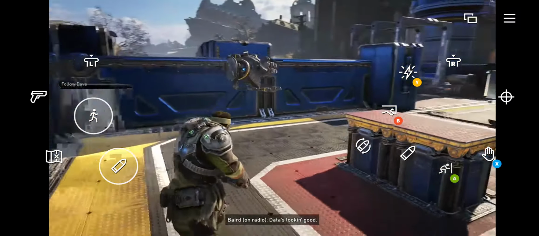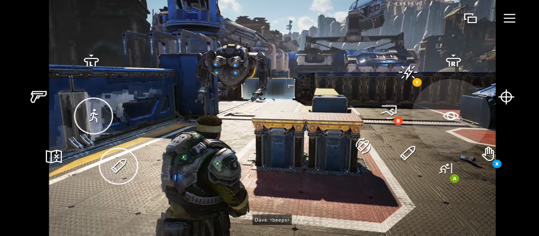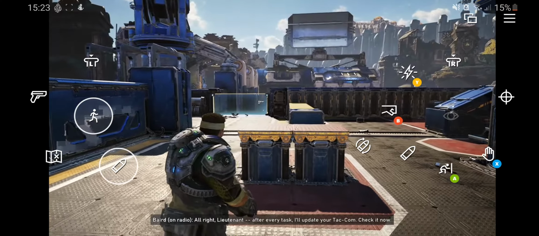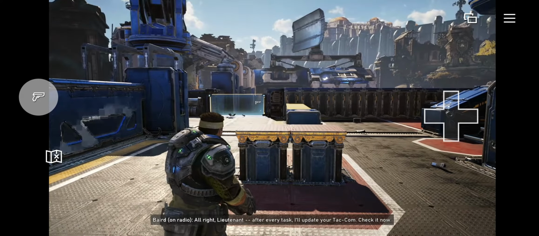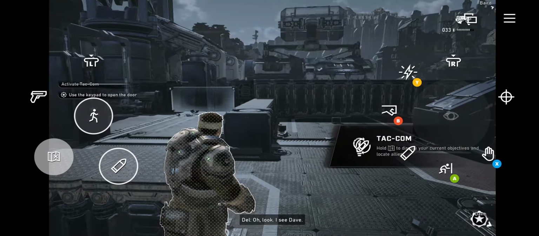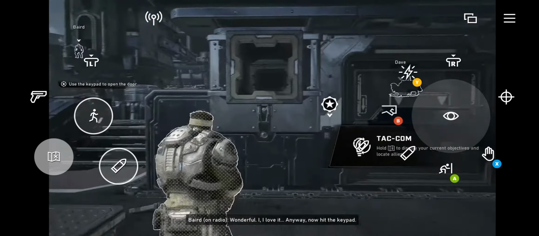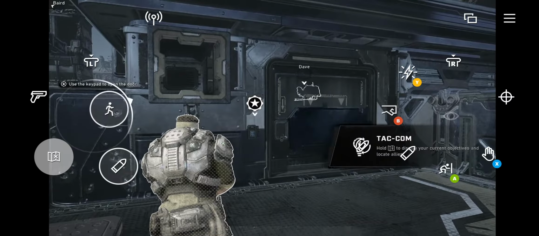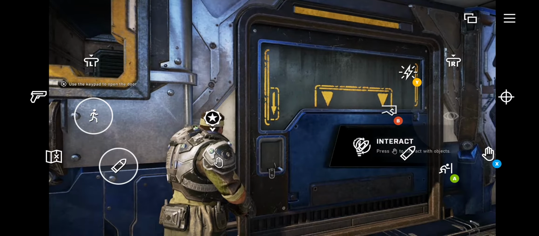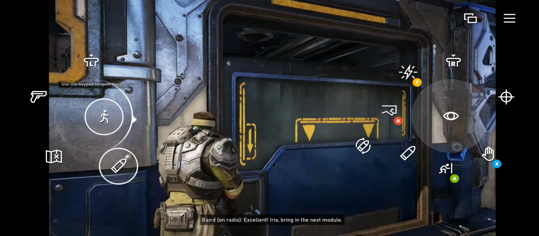Data's looking good. Dave, proceed. All right, Lieutenant. After every task, I'll update your TACCOM. Check it now. Oh, look. I see Dave. Wonderful! I love it. Anyway, now hit the keypad. Excellent. Iris, bring in the next module.